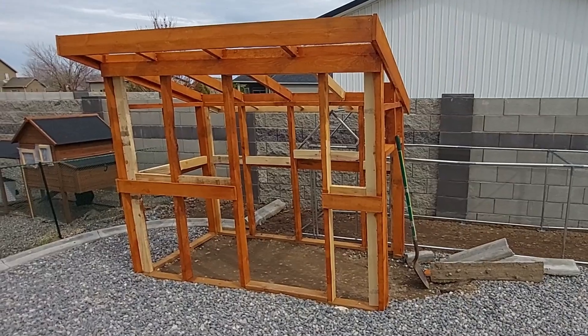Now I've been building a new chicken coop for my chickens, and I need to get some wood ripped on my table saw, maybe planed on my planer, and then cut to length on my miter saw. Could this run all of that? Because if this can run a planer, a table saw, and a miter saw, well then it can run your refrigerator, freezer, microwave, and some lights — which is ultimately what you're going to want to do. I'm going to grab some wood, run it through the planer first to smooth it out, then rip it on the table saw, then cut it to length on the miter saw. Keep watching — find out whether I let the smoke out.